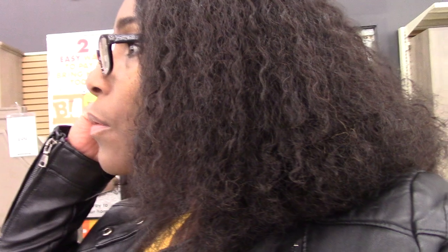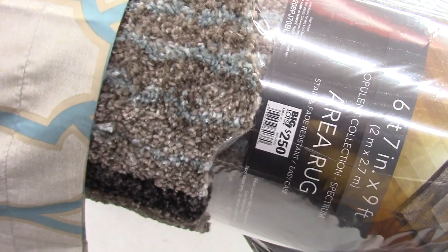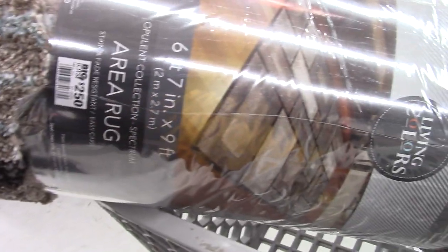Guys, so I'm in Big Lots, and I came in to find a rug for the boys' room, and I got this one. I know you can't really tell, but here's the pattern of what it looks like, and then kind of matching it up with this. So I just want to play off of the textures, and hopefully what I'm seeing will work.